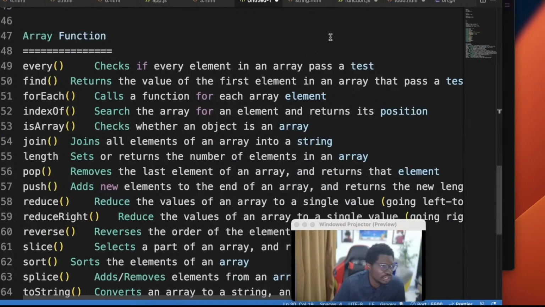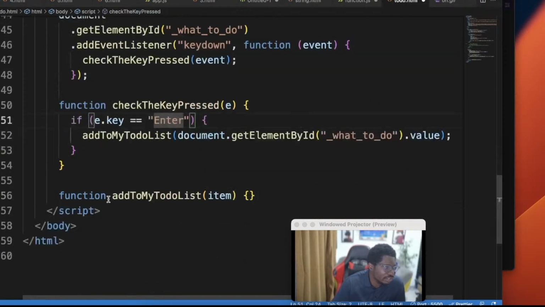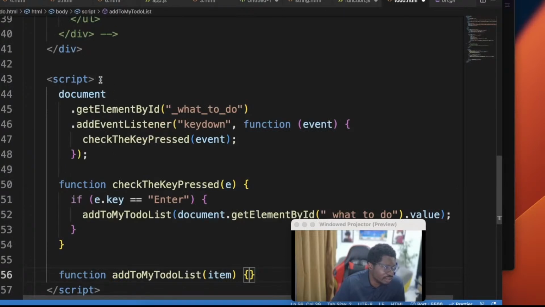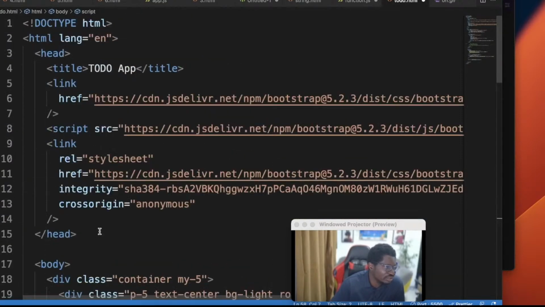So what I want to do right now, before I go ahead and continue the app, is to load all the to do content inside an array. So let's do that. Remember that this is the function. Whenever the person presses enter, this function will be called. So let's build our array here outside of it. It can be anywhere. It can even be at the bottom, but I think it's better on top, since the function is called later.